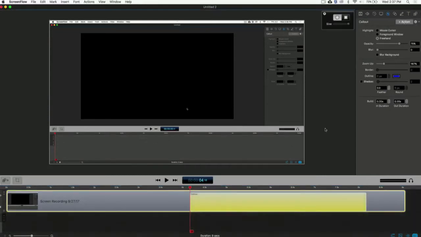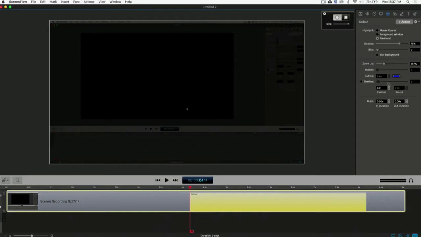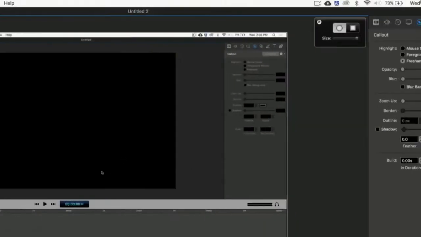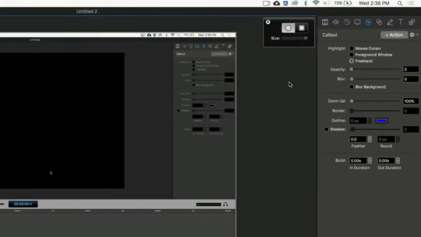I'm going to add a callout action. It keeps going back to my other ones. But we're going to take out the build out duration, drop the opacity, and drop the zoom. Right now we have nothing going on. So I have a very big circle for a callout, and I'm just going to click and drag and shade in this area over here, the Properties tab. And now it's done. You can't see anything yet, though, because I have no parameters set for what this callout is going to do. Watch how it happens when I change the opacity now.